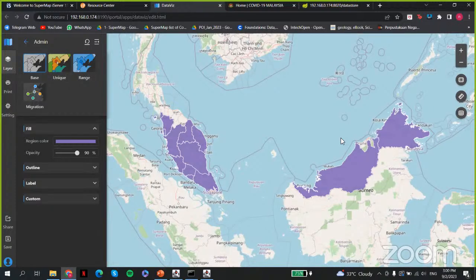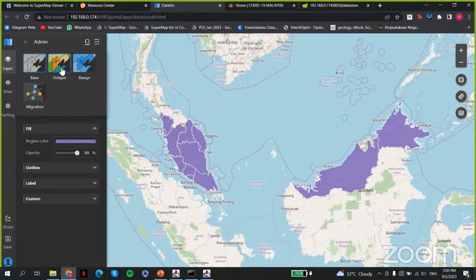I need to remind you that before you upload the data into iPortal, you need to make sure that your coordinate system is WGS 1984. So make sure you transform your data from maybe UTM-48 to WGS to make sure it follows the same as the OSM base map. I just want to remind you because I previously made the same mistake. So now we have added our first layer.